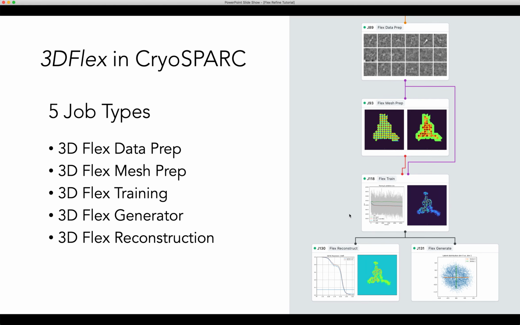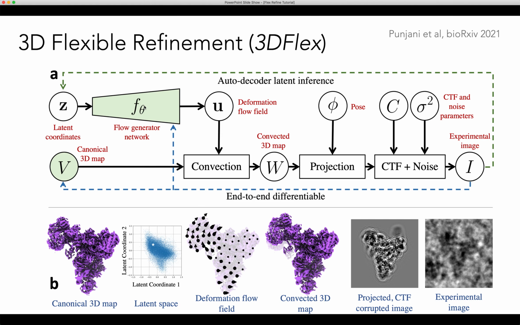Once the model is trained, and in fact during model training, which can take some substantial amounts of time, often several hours, up to 10 or 15 hours, depending on how large the data set is, although some smaller data sets can be trained in 3 to 4 hours. During training and after training, the FlexRefine training job outputs checkpoints, and each checkpoint contains a definition of the 3D Flex model, as well as all the model parameters. So those are, for example, the flow generator network parameters theta, the canonical density map v, all the latent coordinates, and all the hyperparameters that define the model.